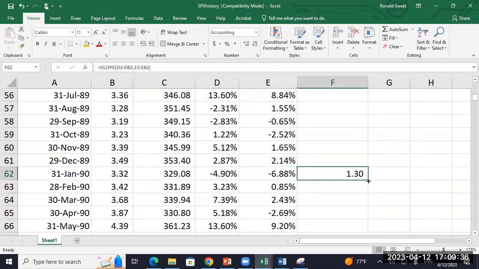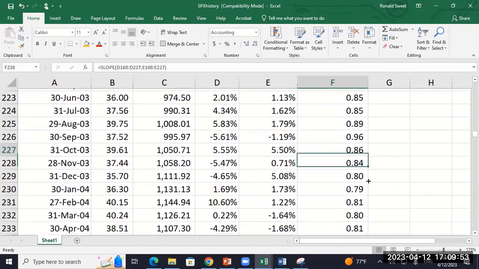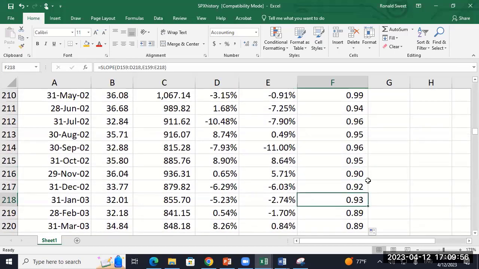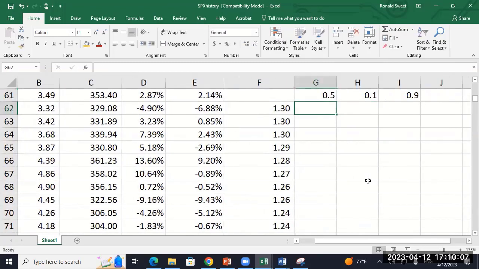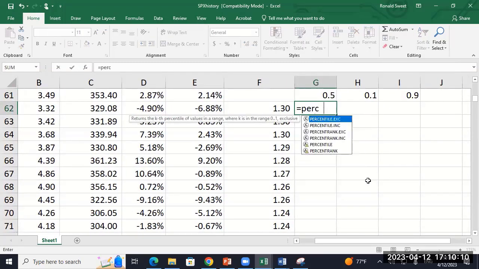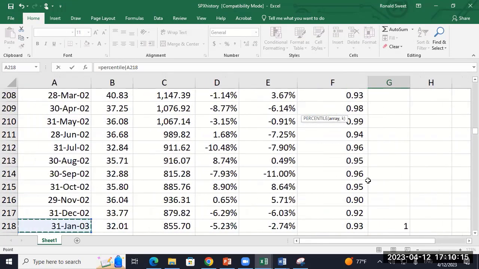So there's my starting. Now you notice, I think we did this in class, Walmart's starting beta is really high because it's a small company. And so I'm probably going to say it starts at 1.3, but when I get my central tendency numbers, I'm going to start in 2003 on row 218. So kind of look at the data. You may have to do it a few times. I'm going to do equal percentile, but I'm going to start at 2003 for Walmart.